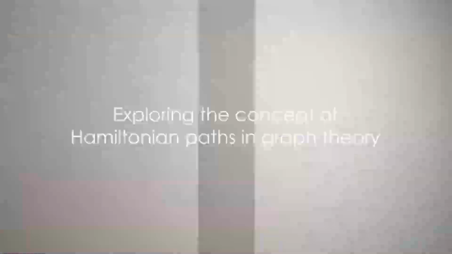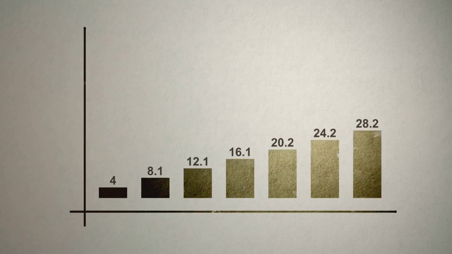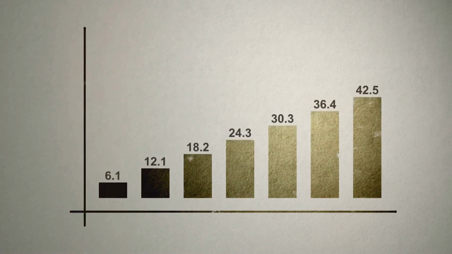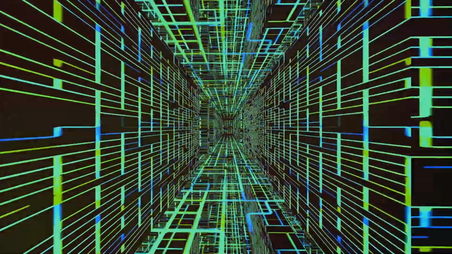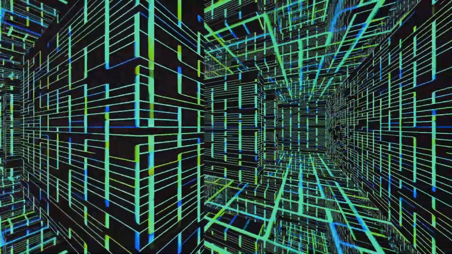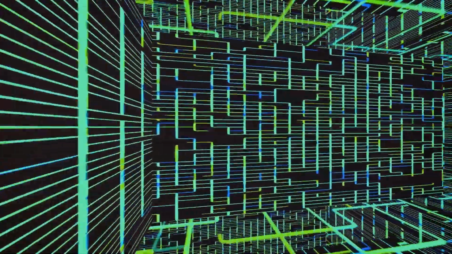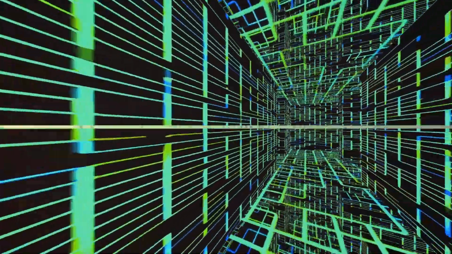So, in essence, a Hamiltonian path is a path that visits all points in a graph without any repetitions. It's a unique route that takes you on a one-time tour of all the vertices in your graph without any do-overs. A mathematical concept that's as fascinating as it is practical. Stay tuned as we delve deeper into the world of Hamiltonian paths and cycles.